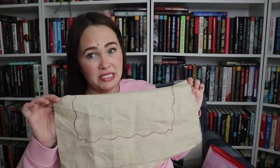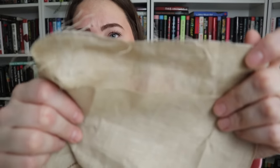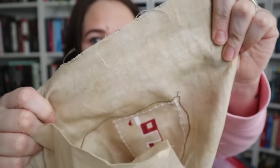And yes, it may be 3 times the price of this fabric, but I don't understand how this fabric is so popular. It's see-through. It just frays, you barely touch it and it just shrivels. I don't get it. So I'm restarting that. But I just wanted to show you that I did start it, but it's getting restarted.